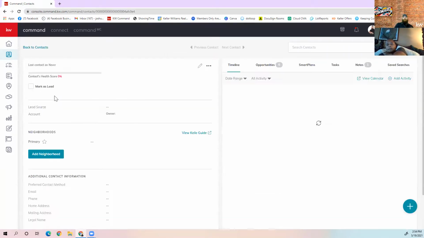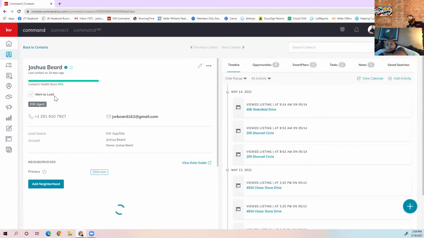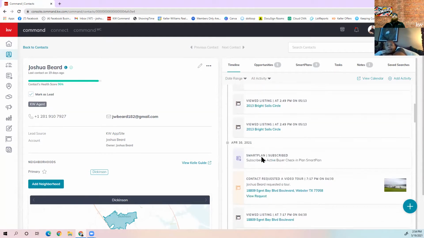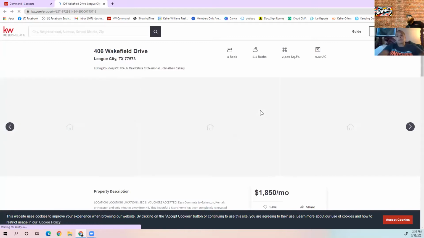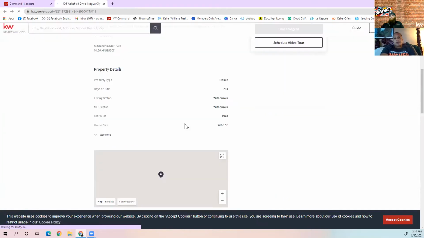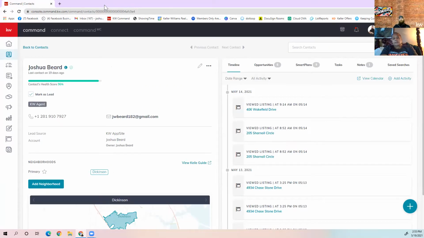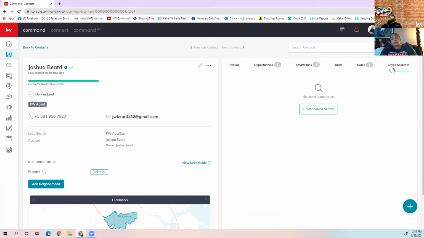So I'm going to go inside of mine. Now remember, this is me as a consumer, okay? I made one specifically so I can keep track of how things look as a consumer. On the right-hand side, you can see that each time it was tapped on in the app, it shows what listing it was. I can go back in here and click on these listings and see exactly what they were looking at, but I'm going to see the desktop version instead of the app so I can actually see the listing. This is a rental. So maybe they're going to be a renter now instead of a buyer. So you can see exactly what's going on. Just like the saved searches, this is where you would do those saved searches, and they would pop up here and reflect inside of the consumer app.